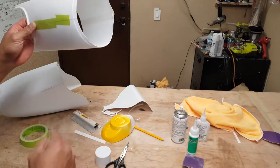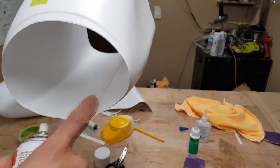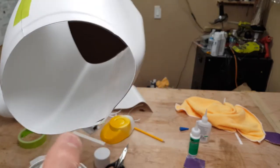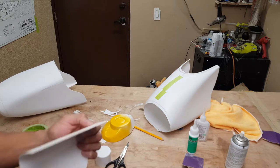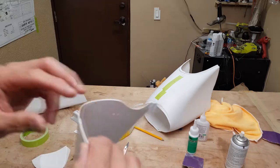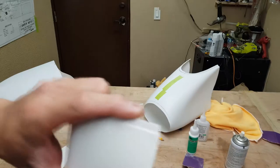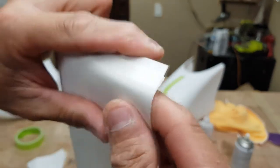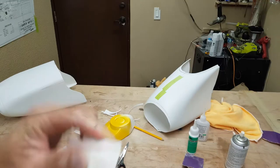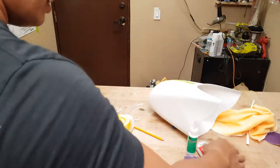Like I was mentioning, do not use zip kicker or any kicker once you drop your CA in here. The reason is the heat that comes out from the kicker and the chemical reaction with the hardening process is going to end up making your cowl brittle, as you can see right there. Right at the line where the CA is, it's going to get brittle and start doing this — you're going to see that line. So just don't use kicker at all, period, when it comes to plastic cowls.